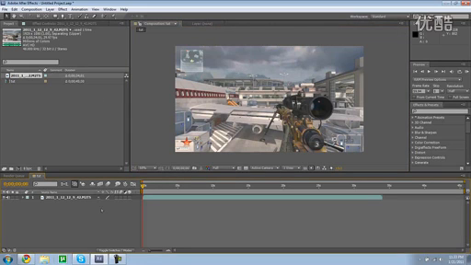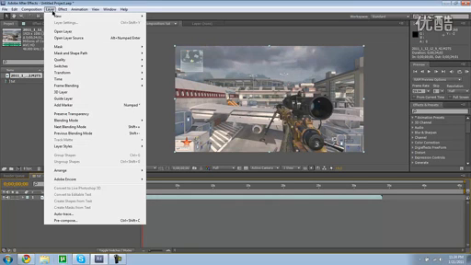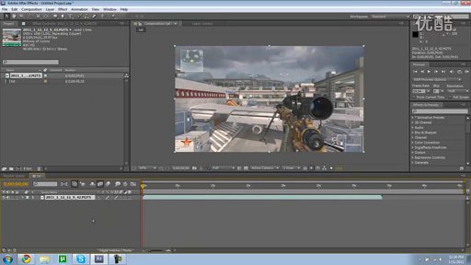Alright, so to achieve that really nice Twixtor, you want to go right here, above the thing right here. You want to hit this, a film reel, and that allows you to get the really nice Twixtor effect. And also, you want to go to layer, frame blending, pixel motion. This allows you to get the really nice Twixtor effect too.